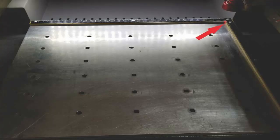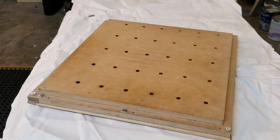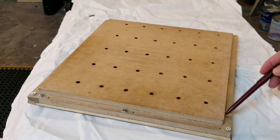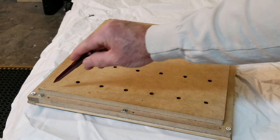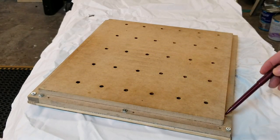I marked the top right corner so I would know which corner was the origin corner. I took the two pieces out of the machine, turned it upside down, and marked the same corner of the bottom piece. Then I took a thin pencil to mark a line on the back of the top piece so I could align the bottom piece back to the top piece using these marks. I removed the temporary screws and glued the two pieces together, ensuring my origins matched and my pencil lines were aligned perfectly with the edge of the bottom piece.